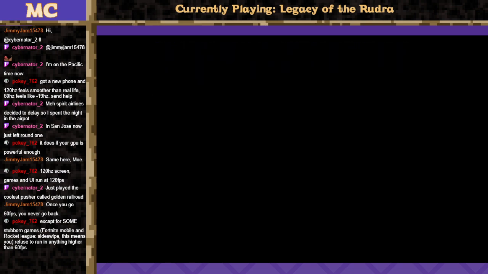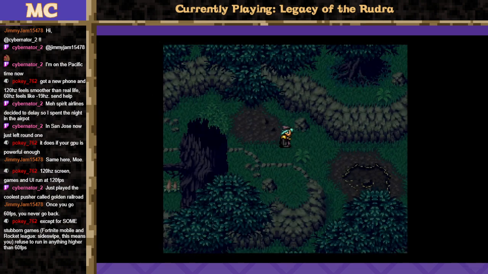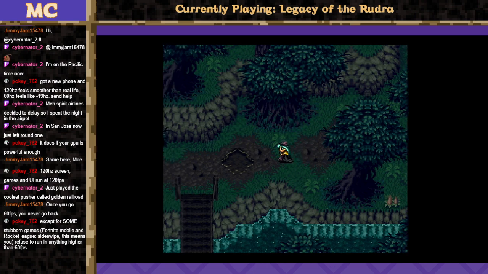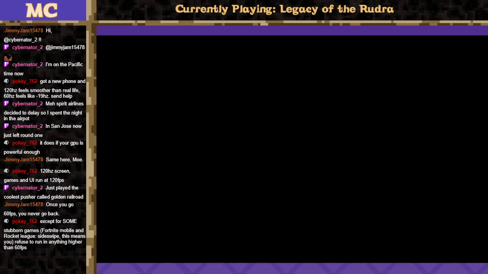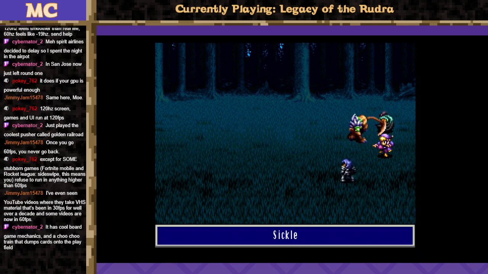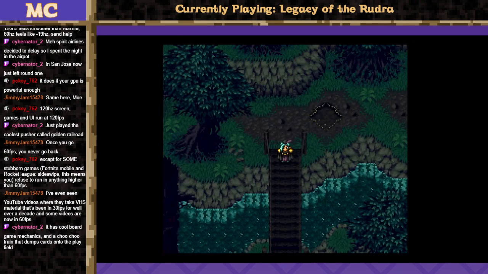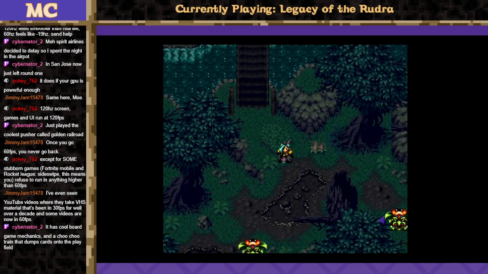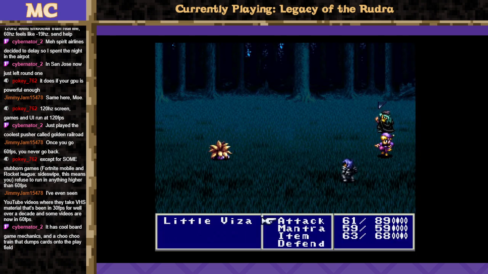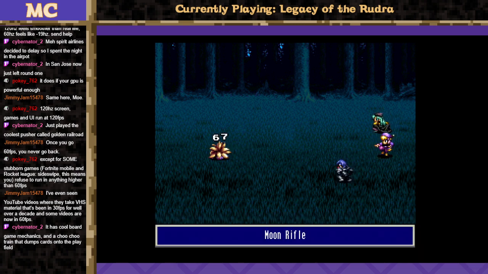Except for some stubborn games, Fortnite Mobile and Rocket League Sideswipe, this means you refuse to run anything higher than 60 FPS. So do you do a lot of mobile gaming then? I've never really gotten into mobile gaming. Which is a shame, because a lot of the game types that I like, basically the games that were released during the Super Nintendo era, for example, a lot of those show up on cell phones nowadays, because it's sort of a more constrained format. But I don't want to play a game on my cell phone, I want to play it on a TV. It's cool board game mechanics. I've seen YouTube videos where they take VHS controls and it's pretty festival.